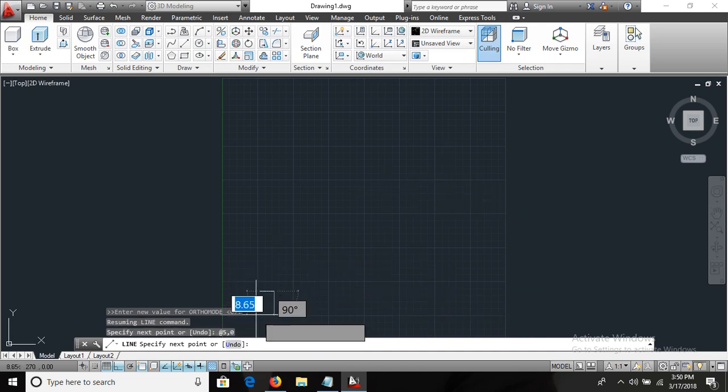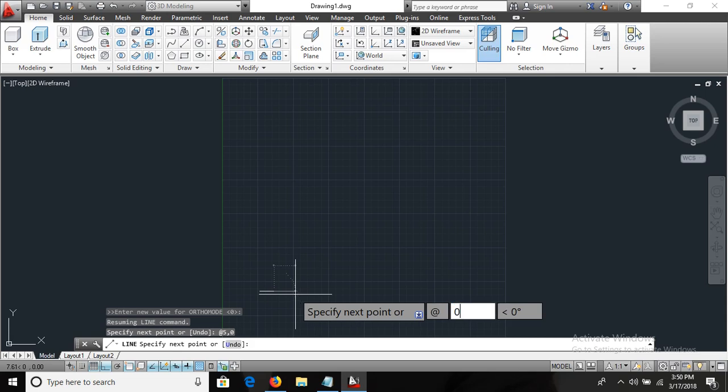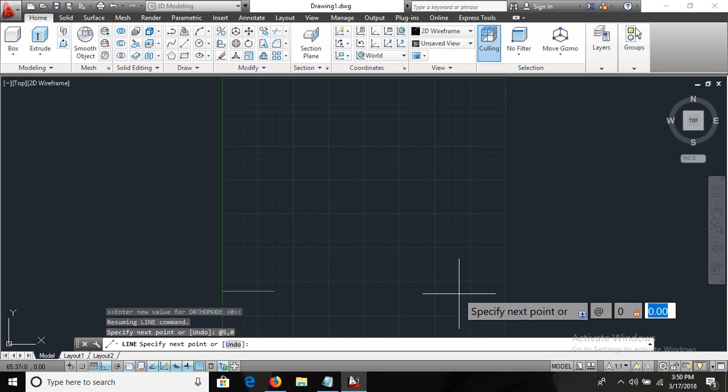Now we can see the line segment is created with the coordinate values we gave. So @, I give the value 0, 10. I made a mistake here, but I want to go back. What we need to do is press Shift Tab. When you press Shift Tab, it goes back to the x dimension. So I give the x dimension 0, comma, and the y dimension 10, enter.